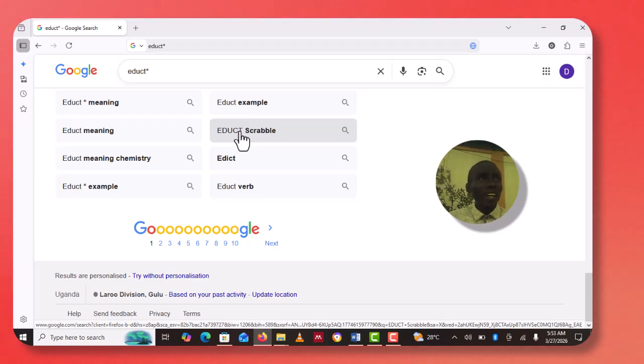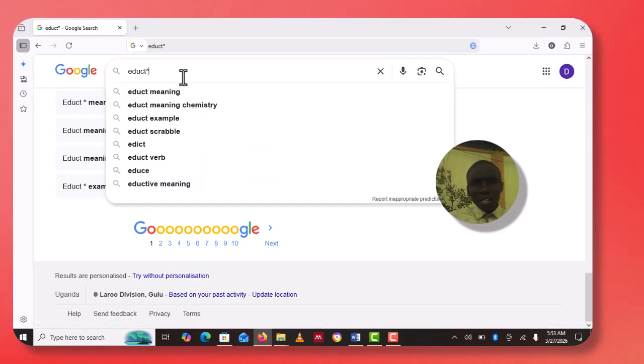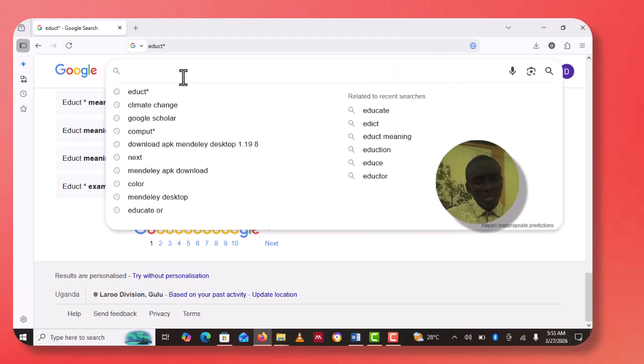Like here in Uganda, we were colonized by the British. So in some writing, you find the way people write differs. Others write in the American style, others in the British style. So we do not know which one exactly to use. This is where the application of the wildcards comes in. I don't know which one to use.